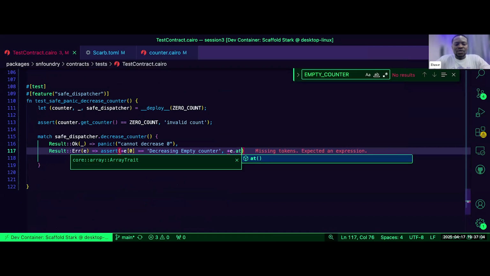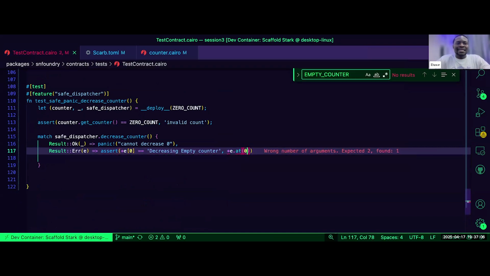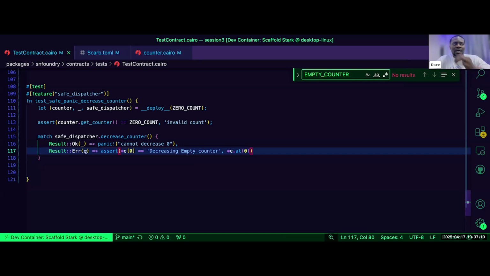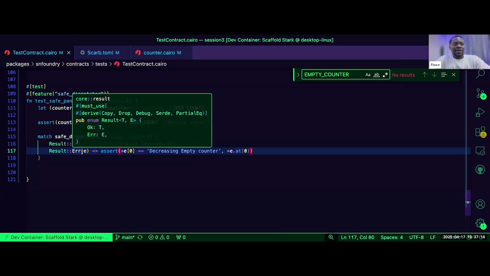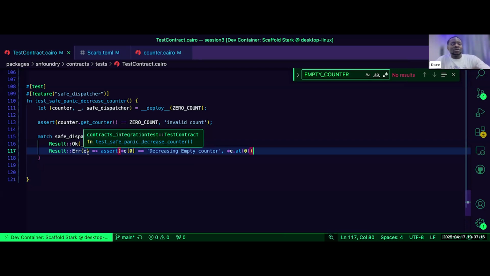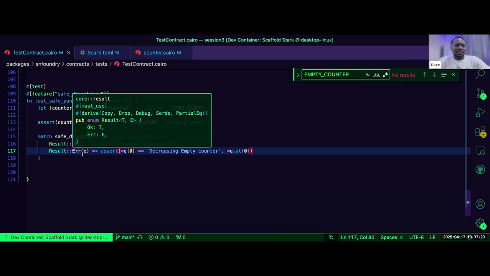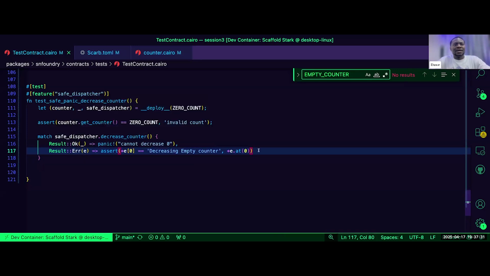So these are two ways to access that first index of the return value of what we get in our error. We can actually call it anything. In some documentation, you call it panic data. But in my own case, I want to call it E. It's a placeholder for what you want to handle in this result error variant, right?